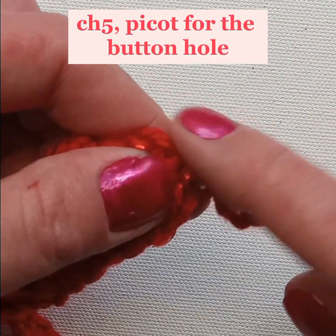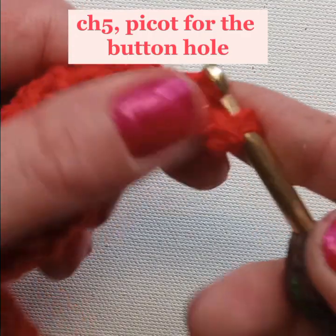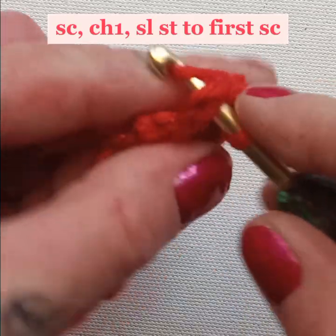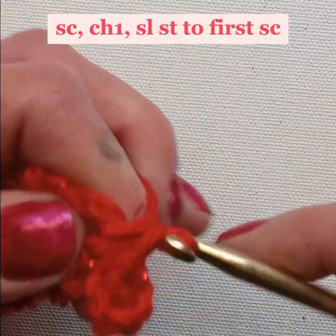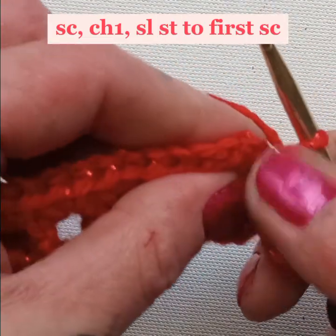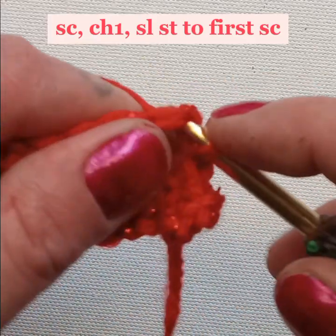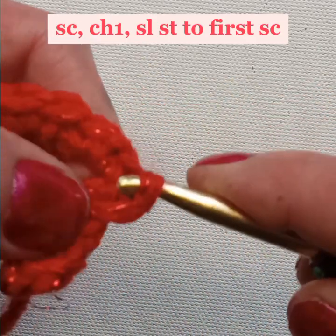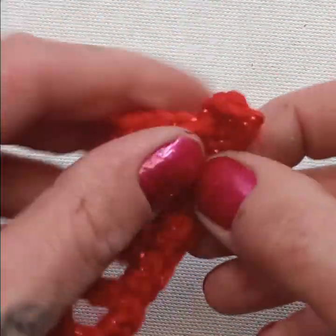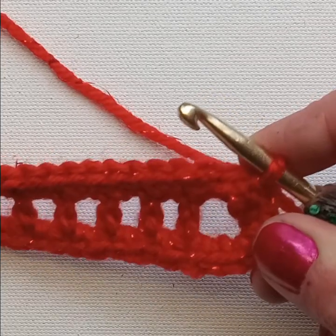But I have chained 5, and then I am just going to peacock this back into the base of that single crochet. And then same thing on the other side, we'll do 1 single crochet, a chain 1 for that turn stitch, and we're just going to slip stitch right back to this first single crochet that we made to finish that cuff. Like that. And now we've got a nice little loop for our bead to go through.